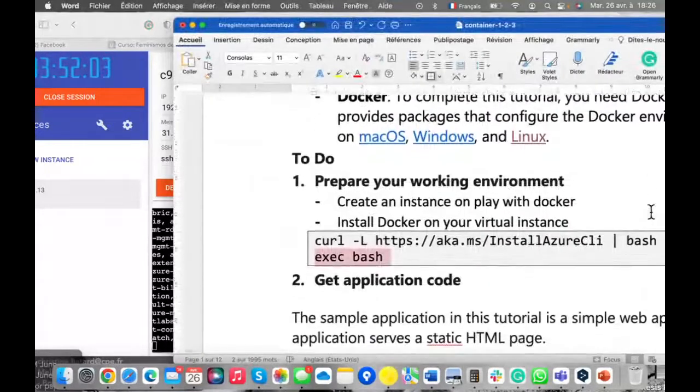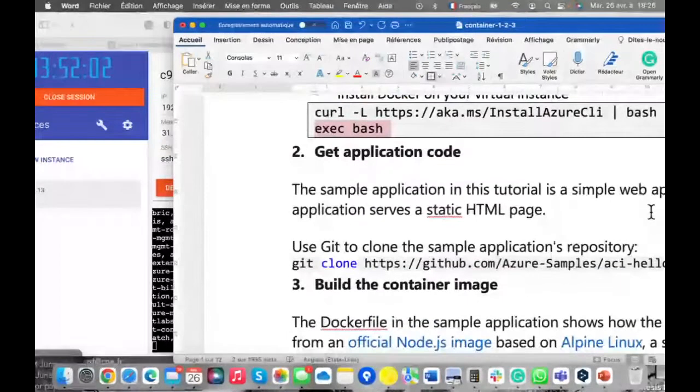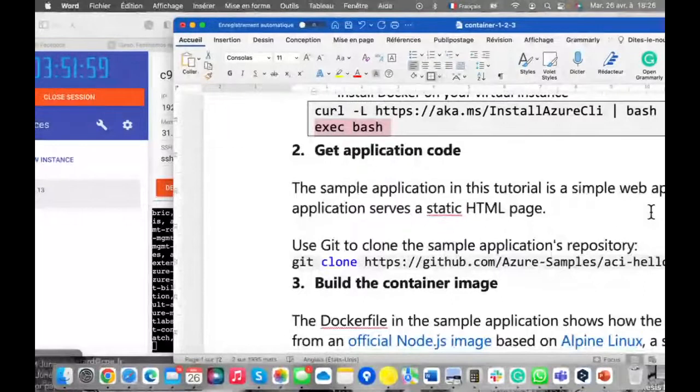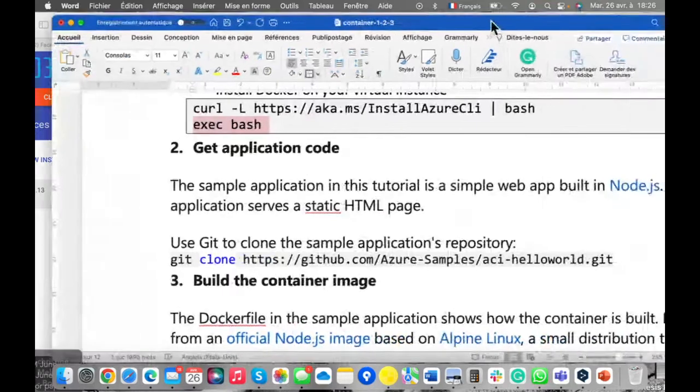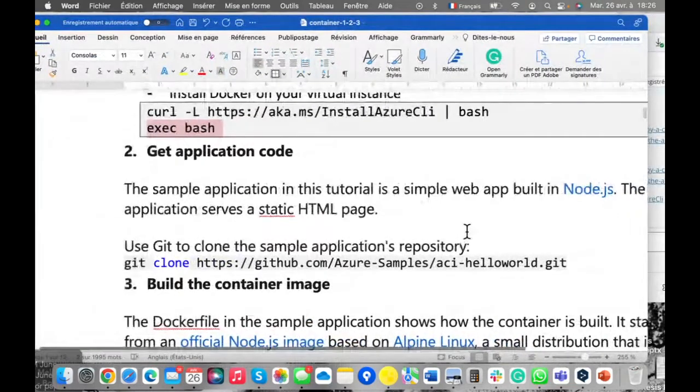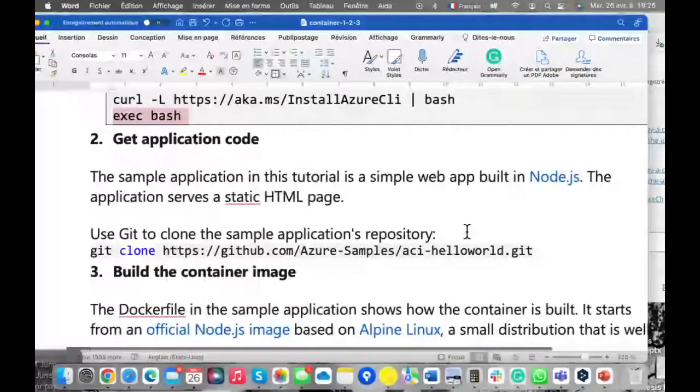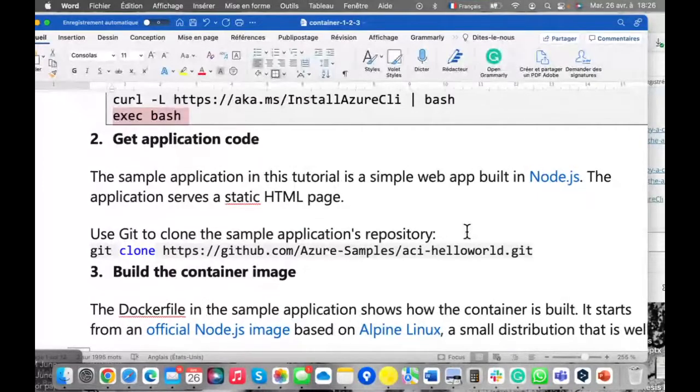So while it is finishing, what will happen, as stated at the beginning of the exercise, is that we are using the same application that we used in the previous one.